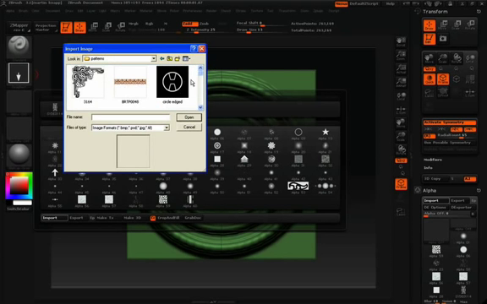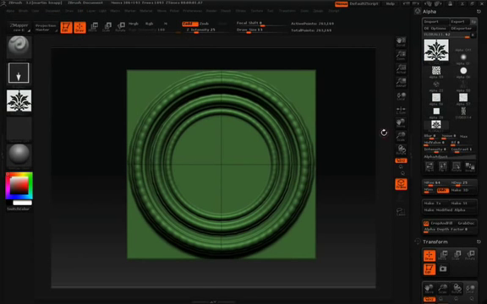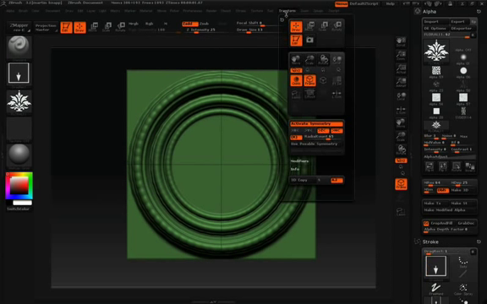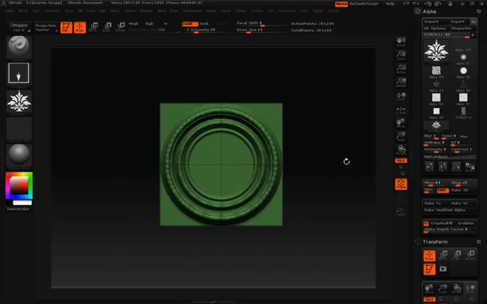Maybe you've created a pattern like this in Illustrator or downloaded from the internet. We'll dock that alpha palette and blur it just a little bit so again we don't have too sharp of a pattern on the surface. And turn your radial count down a little bit. We don't want to have as many points as we did when we were sculpting circles. And if we just click and drag onto the surface, you'll notice that we create that nice little pattern of that alpha that we imported.